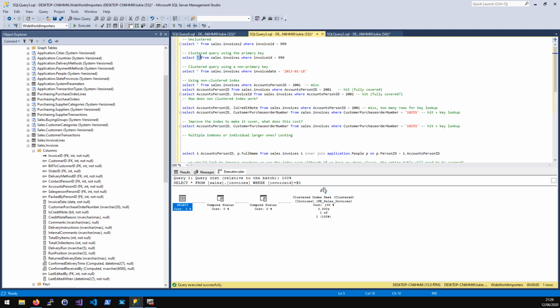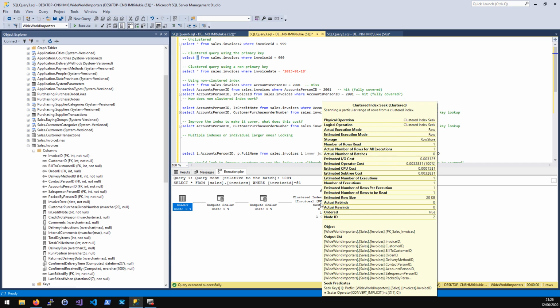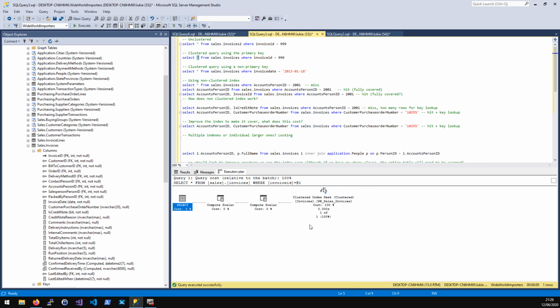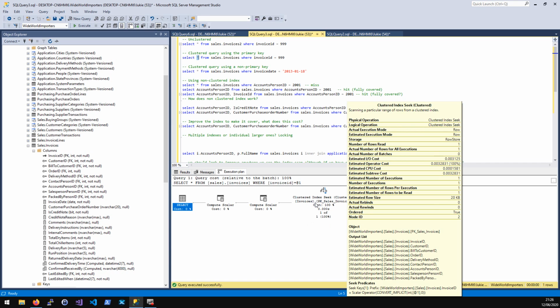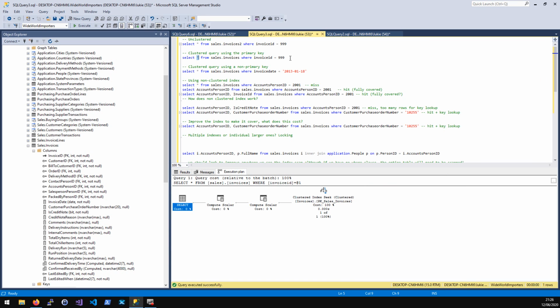And because I'm selecting all of the columns, but because this is the clustered index, it already has all of the columns in it. We already said that, so it can hit that, it can do a seek, so that's pretty decent. It's not the best we can do.